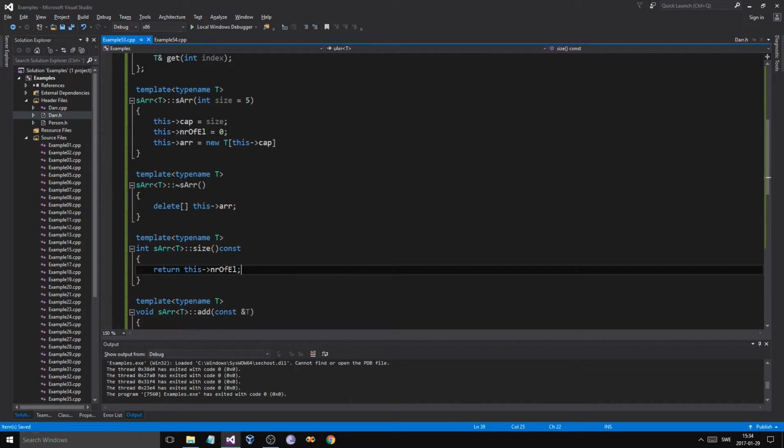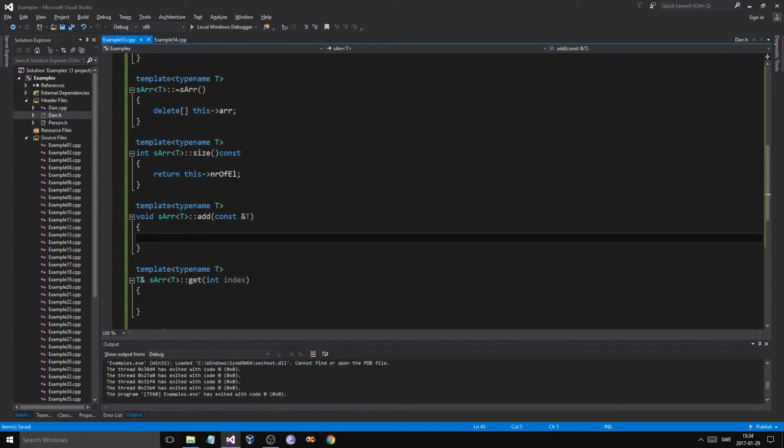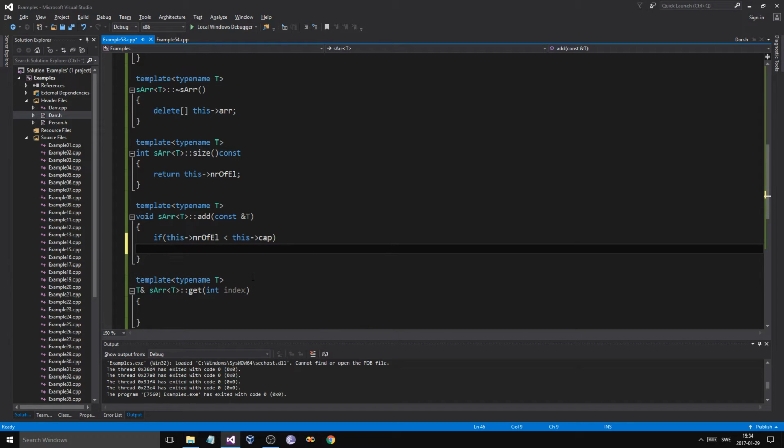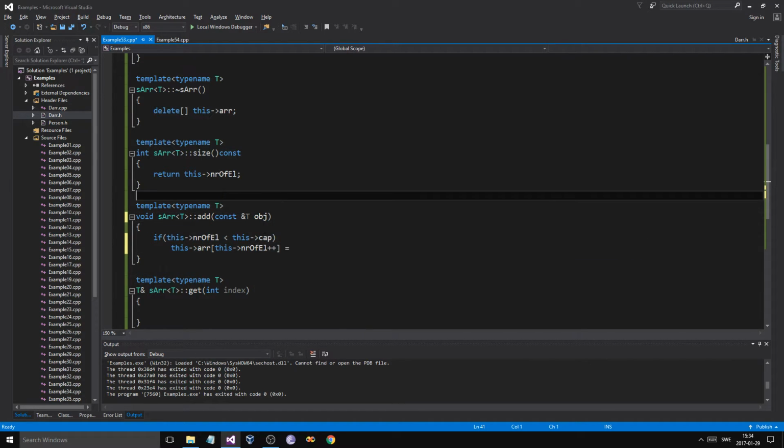Number of elements, and add. We're going to say if this number of elements is less than this cap, we're going to add something. Add positions plus plus equals const object, please.